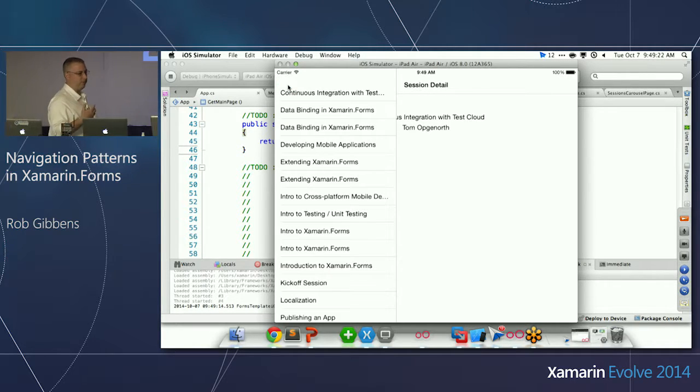It's going to be the regular split view controller. So notice that this overlays the content instead of pushing it off to the side like on the iPhone. But that's going to work just like a split view controller. It is a split view controller. Right, which is why it does.